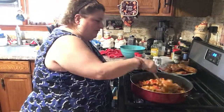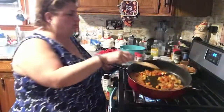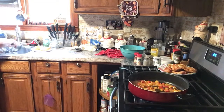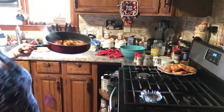All right, so now this is really swimming in grease. Look at this. Can you see that? That's just too much oil. So let me get my strainer. You see, the thing is that you can fix anything. Some people will panic and say, oh my God, what do I do now? It's ruined. No, it's not ruined. You put this in a strainer. Okay, let me show you.